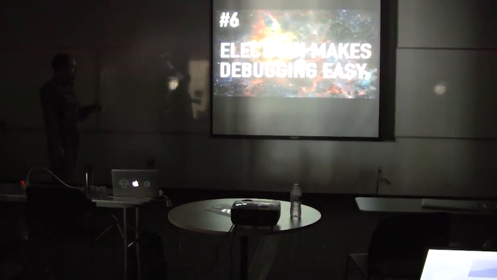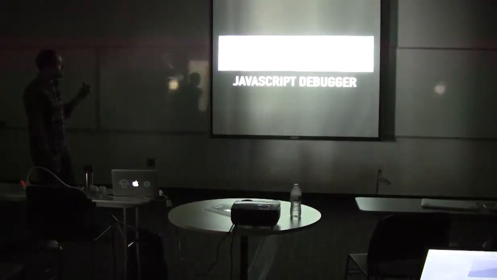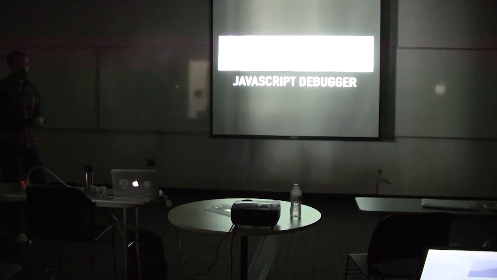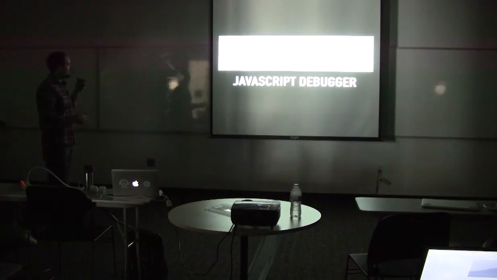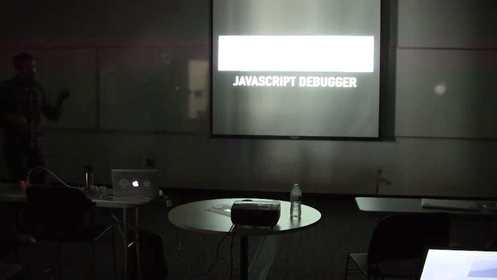The big piece kind of touching on that is that Electron also makes debugging easy. And it does that because since it's Chrome, it has full access to the Chromium dev tools that hopefully everyone has seen at some point. If you run Command-Alt-I in Chrome, it'll pop open this amazing panel that allows you to completely inspect your app and see everything it did, all the resources it loaded, how long the network connections took, all the styles that were loaded, all the event listeners. And so you have that same entire experience inside of your Electron app because Electron ships with the Chrome DevTools.